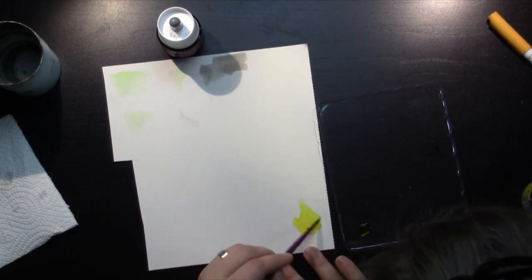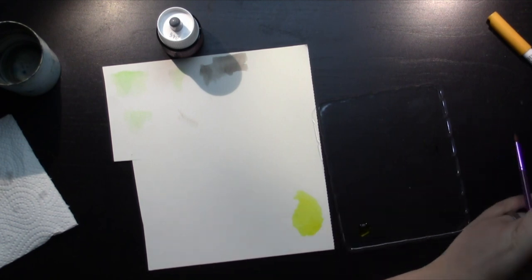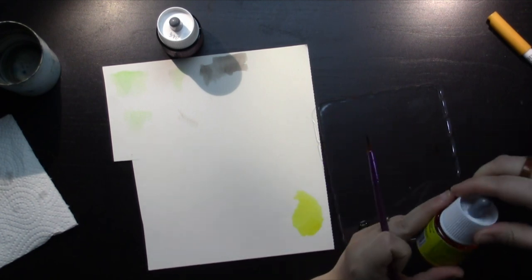Oh, wow. This is more like, this is an ink, right? This is not watercolor. It says Brilliant Watercolor.